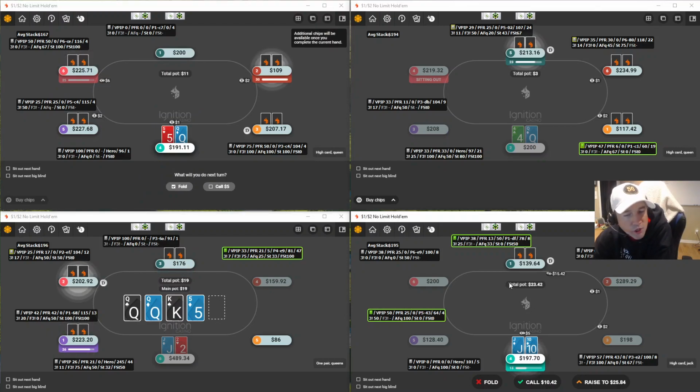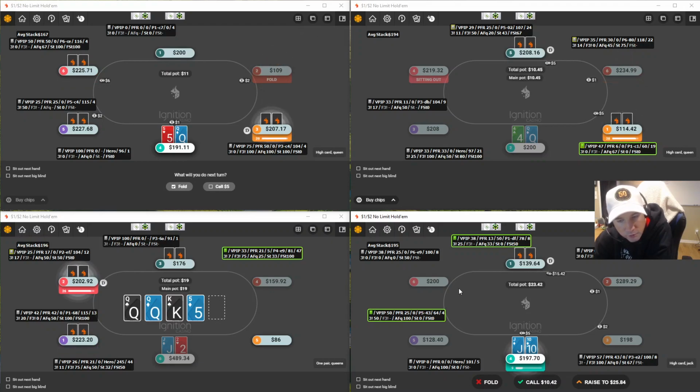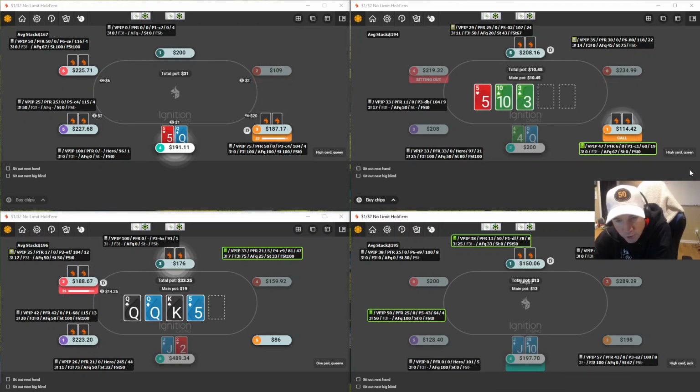Lower right-hand table, my Jack 10 suited gets 3-bet by an in position, a fishy player playing about 150 bucks deep. I'm just going to go ahead and fold out of position.